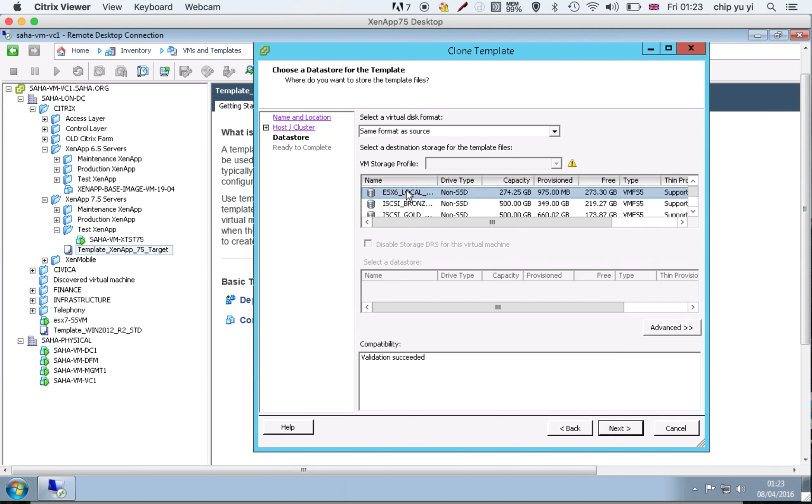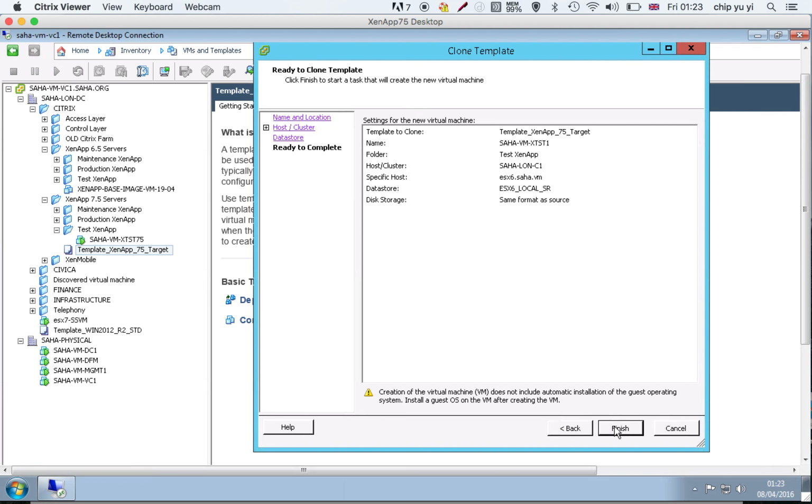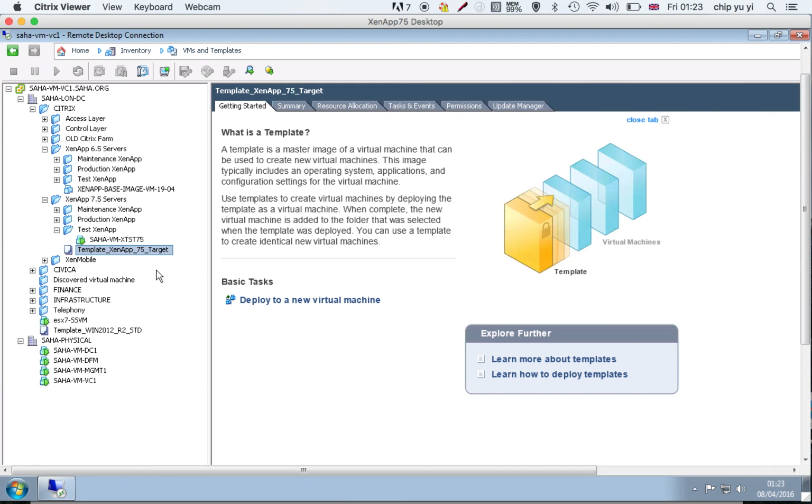which also means if the ESX6 by any chance fries its hard disk and it's gone, then the test server you created on the local and the vdisk storage space will be gone as well. But if you choose in the XKC a different vdisk storage, because it's automatically set up for our DR to backup, it's always going to be there. But for the testing purpose, let's just leave it for now. Okay, now you pretty much finished, so you just need to click on finish.